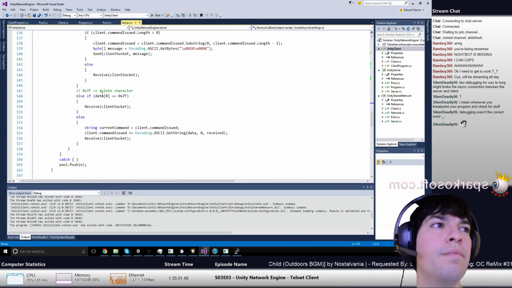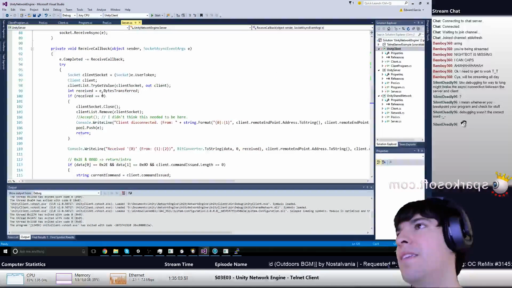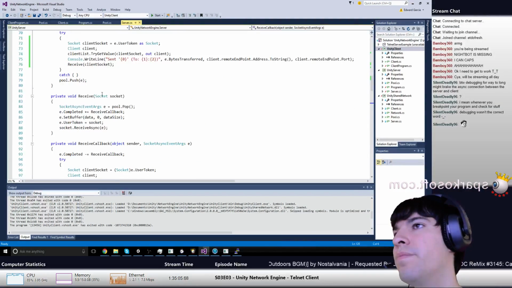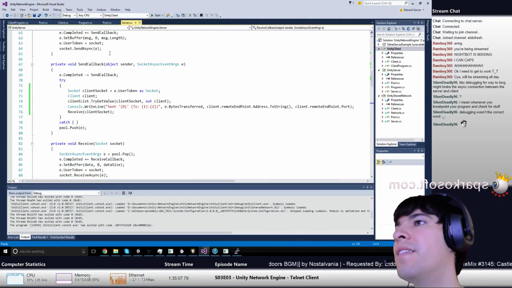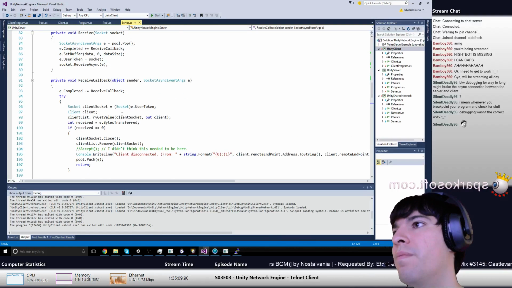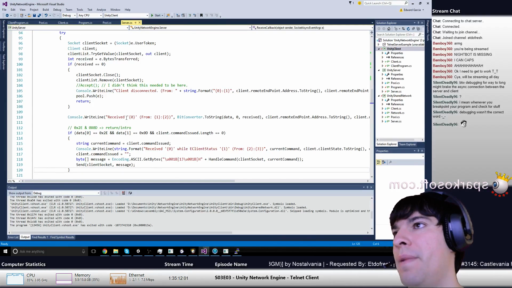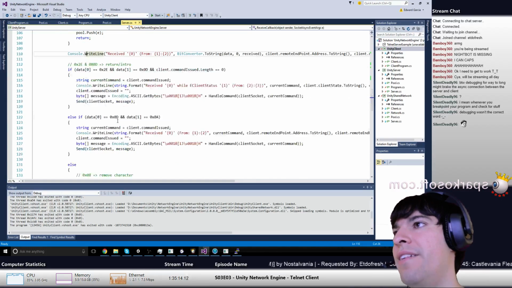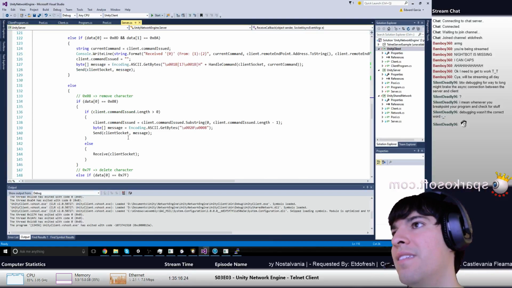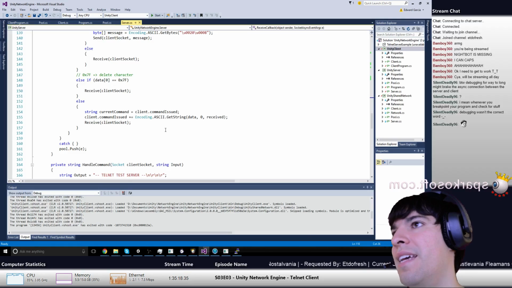That makes sense. That looks good. So we got a Telnet server, a Telnet client. I have received happening twice here, just because it's out here and it's inside of all of these things. So something to look at a little later.